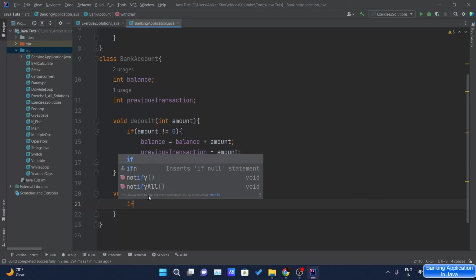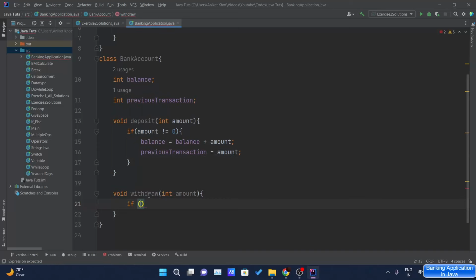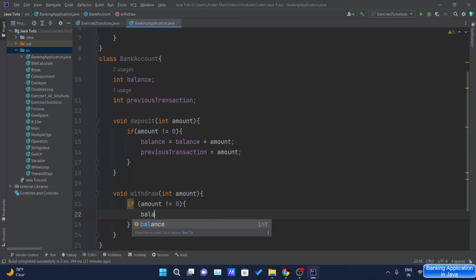Again one base condition should be there, that my amount should not be equal to 0. If it is equal to 0, that doesn't make any sense. Inside this I will update my balance, because after withdrawing some money, that much amount should be deducted from my account balance.